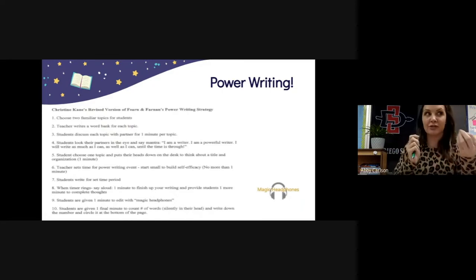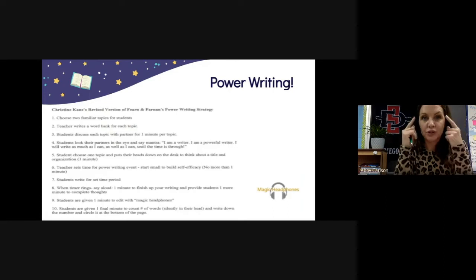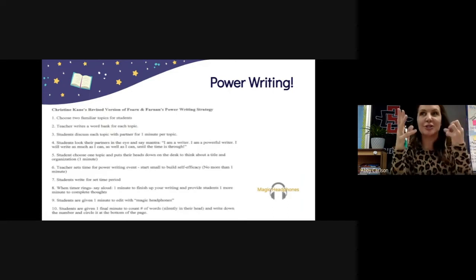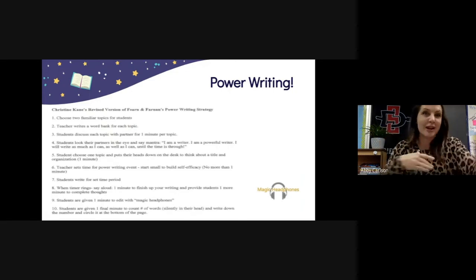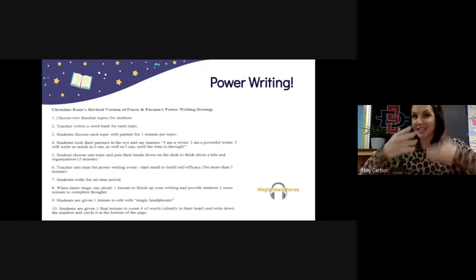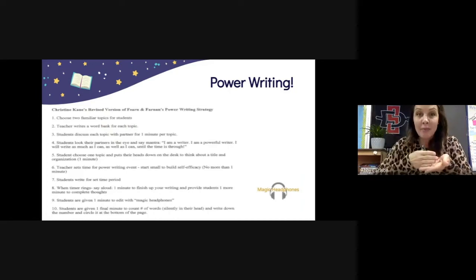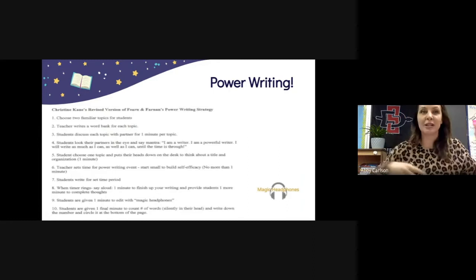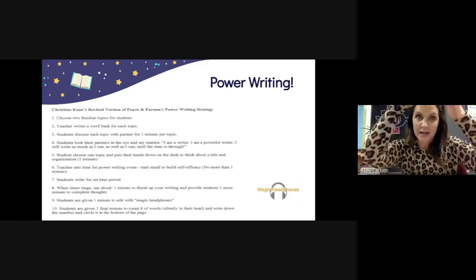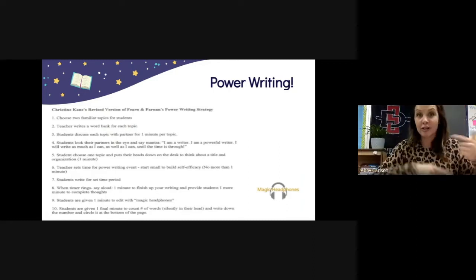Then I'll have the students start thinking about, if you were going to write about New Mexico, what would you write about? And so the students will start brainstorming and they'll talk to their neighbor about New Mexico, and their neighbor will talk to them about New Mexico, and they'll get some ideas about New Mexico. Stop. Now talk about New York. And then the students will say, I've always wanted to go to New York. Oh, they have this Empire State Building. They'll keep talking to each other. Then I ask them to stop. And I ask them to choose one that they want to write about.